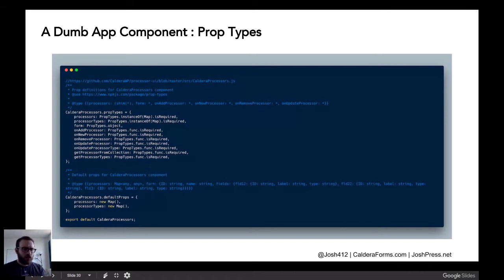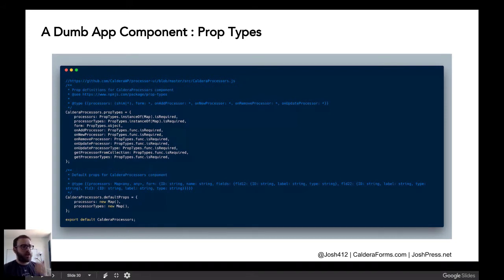So these are my default props. And again, this has nothing to do with state management. And that's exactly the point, that the application user interface layer isn't tied at all. So we can move it to a different system. We can inject mock data for tests. We can say, oh, I just need that one thing.